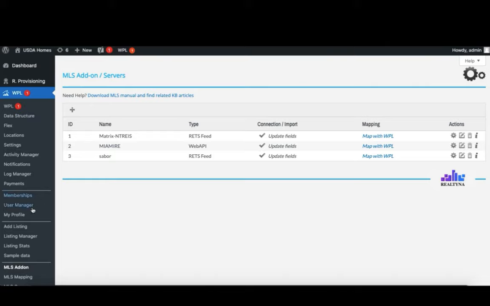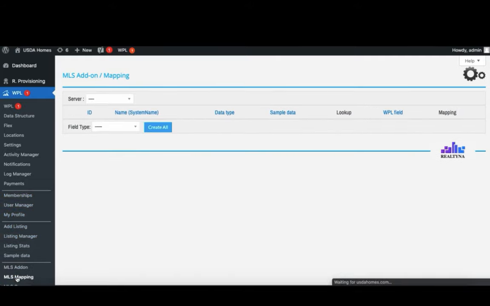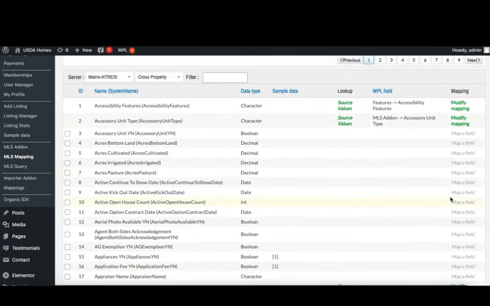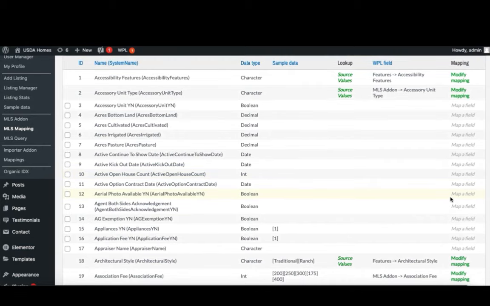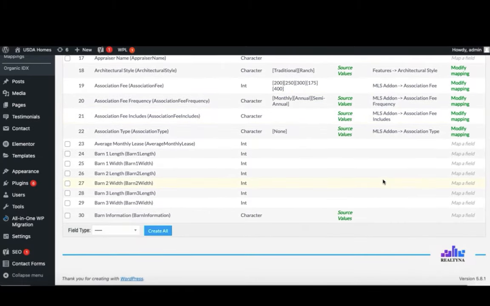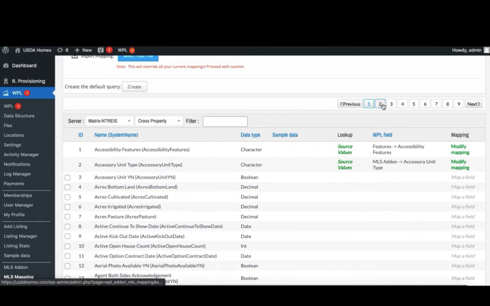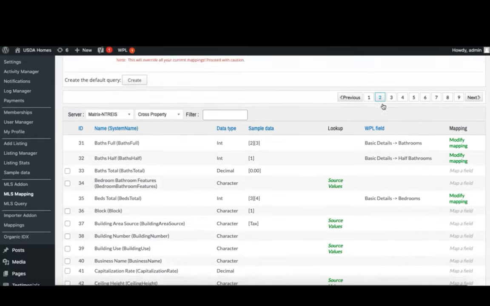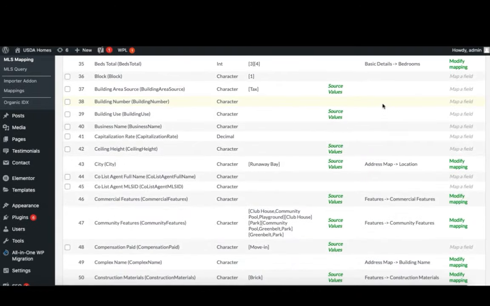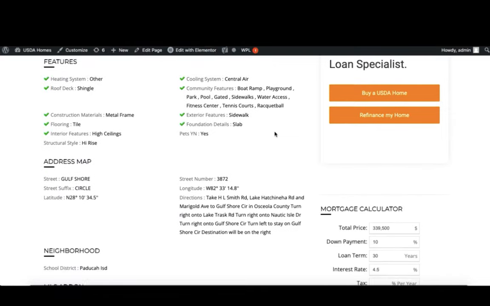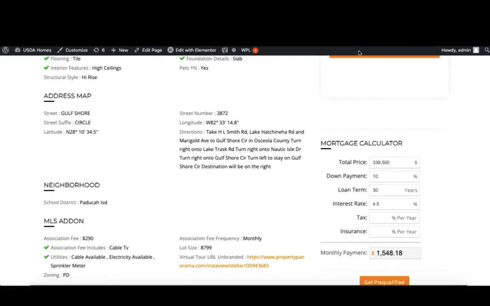The next stage to the MLS integration process is mapping. This is where you'll map the fields that are available on your MLS provider's database into your own website's database. One of the key advantages to our organic MLS integration is that because it's a direct connection with your MLS provider, any of the fields that are available on your MLS's database, you'll have the option to map into your own website's database as well. And the fields that you map are what populates as fields on the property details page, as well as what you can also add as a filter or as a criteria on the search widget, which is a feature of the WPL Pro.